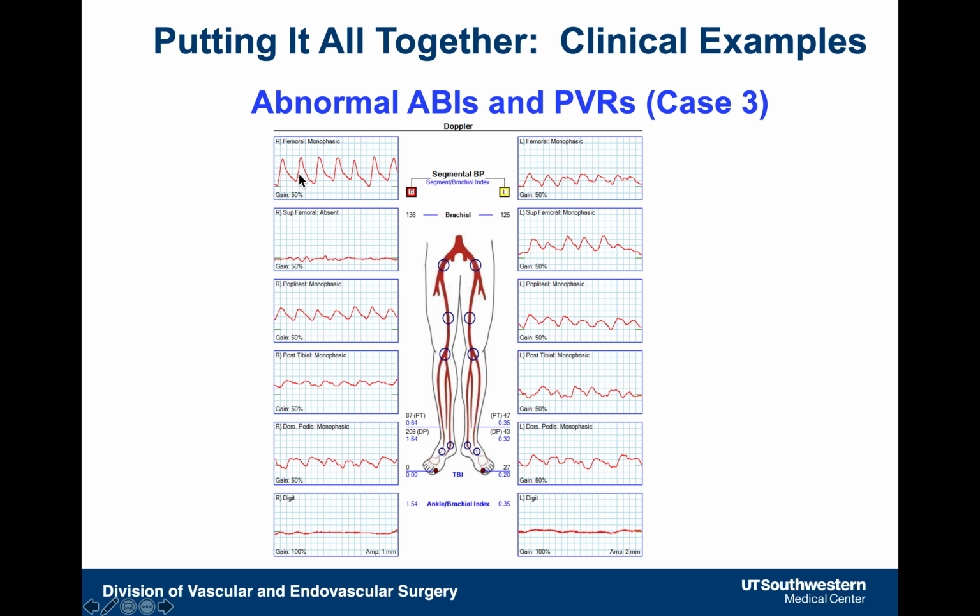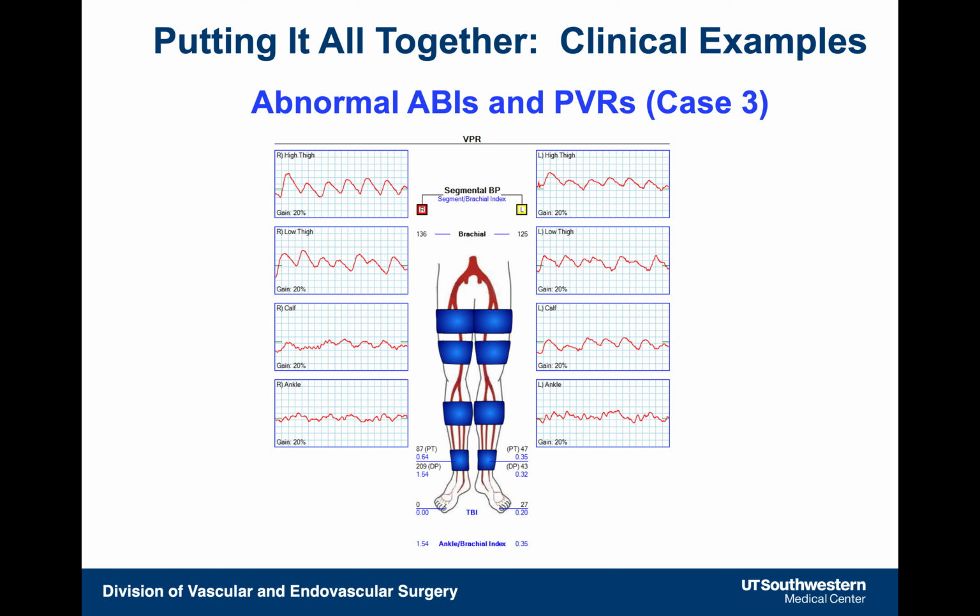It's monophasic at the groin, but higher quality monophasic because there's more amplitude compared to the left. But look at this, the superficial femoral artery is absent, then it comes back at the popliteal and ankle level, but it's really terrible at the ankle. So this patient has multi-level disease on the right. Certainly inflow, but also superficial femoral artery disease, and probably some tibial disease too because of this waveform down here. So this is multi-level, whereas on the left it looks like it's primarily inflow at the iliofemoral level.